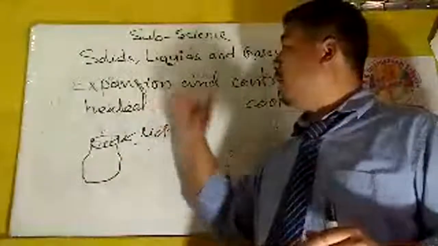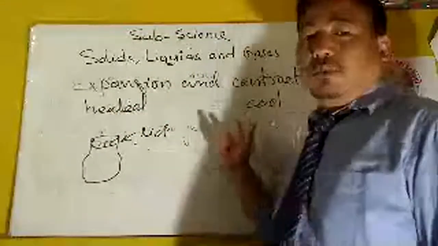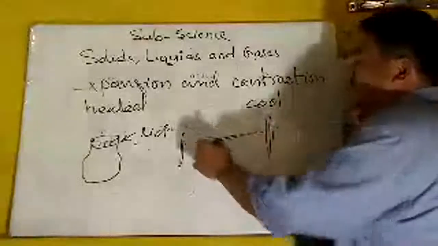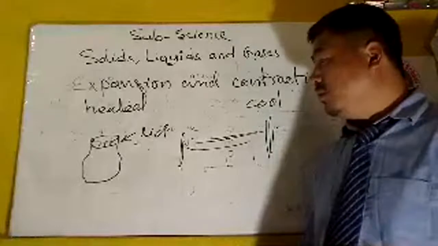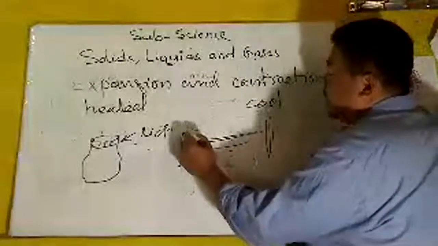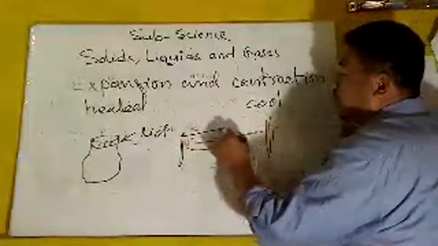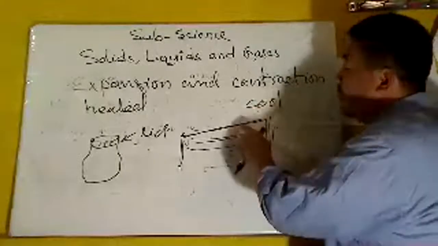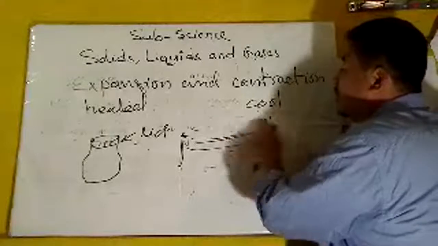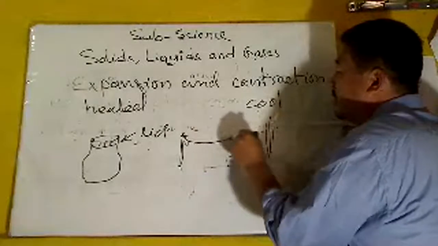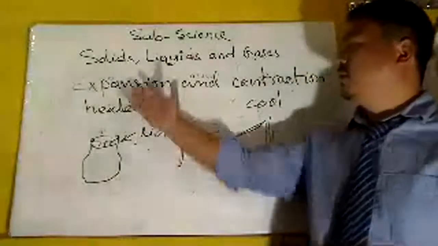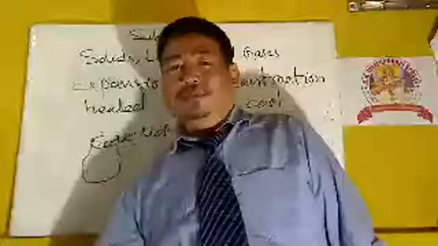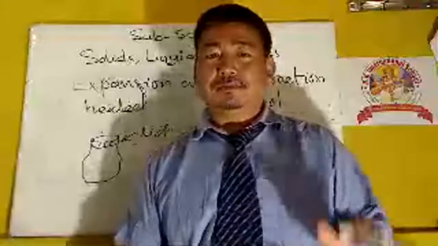For example, for both expansion because of heat and contraction because of cold, you can see the cable on the poles around you. You have to watch during the winter season. It is very cold, so we can see the wire, the TV cable wire, is very tight and straight because of the cold during winter. But the same wire during summer season, when this wire gets heated, we can see it is in a loose form. This shows that expansion takes place when there is heat and contraction when there is cold. This is the difference between expansion and contraction.